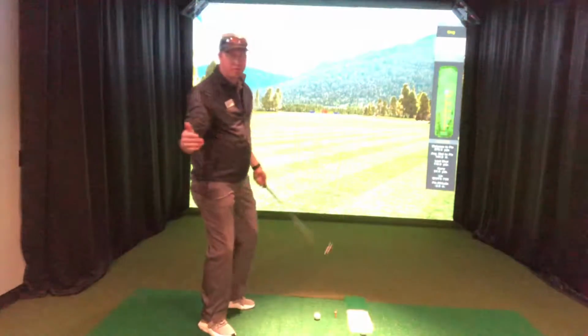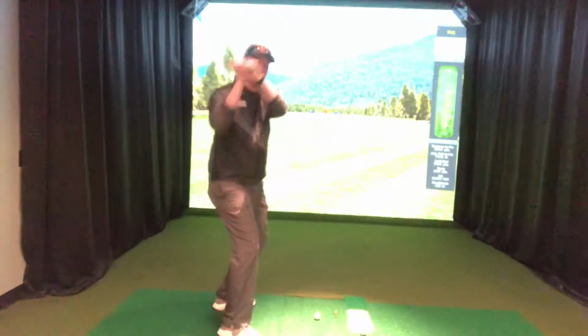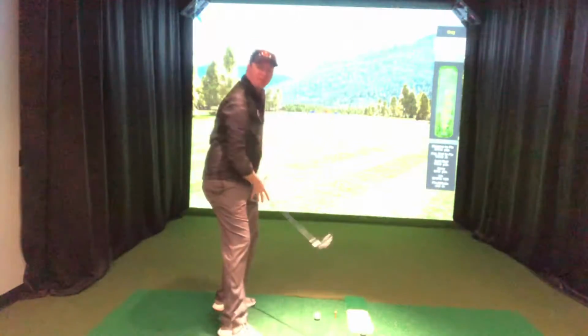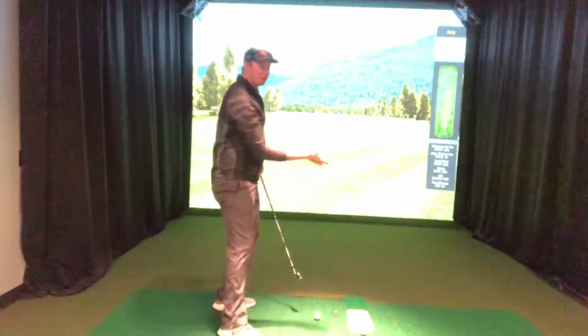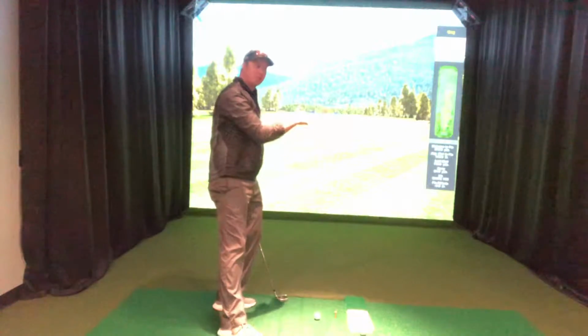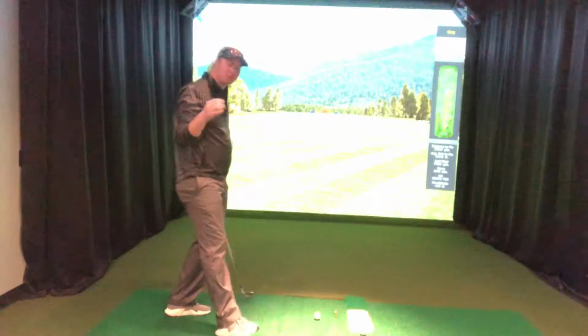What I see most golfers doing is the opposite. They do the out-to-in path and they start with their hands far away from them and then bring them back close. So we want to remember for that in-to-out path to start the ball out to the right so we can have a chance to draw it back to the left and hit that optimal ball flight that 75–80% of tour players hit on tour.